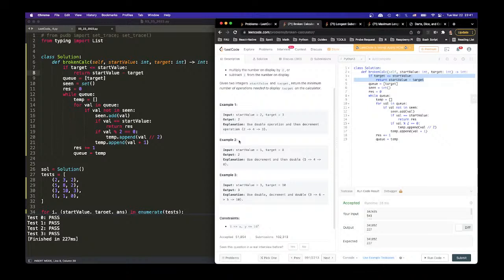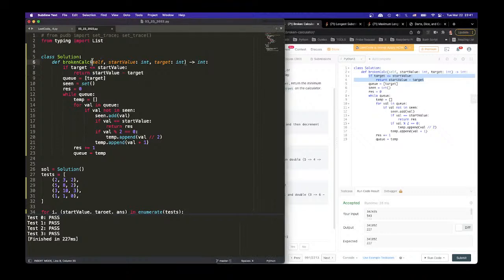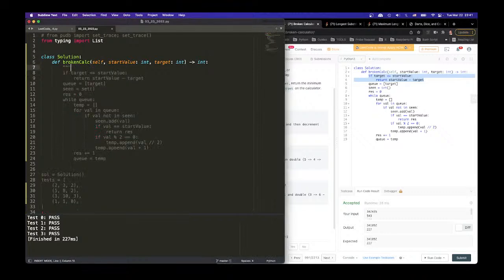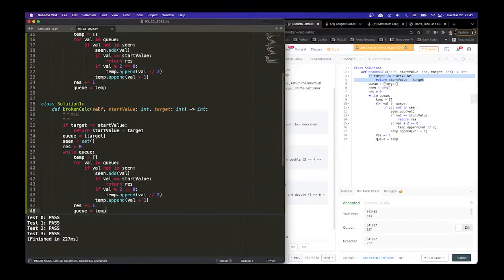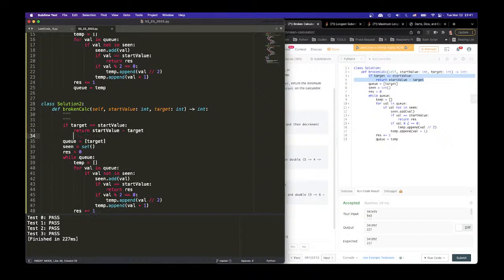I don't know why. I don't know how to solve this. We have to iterate through everything.